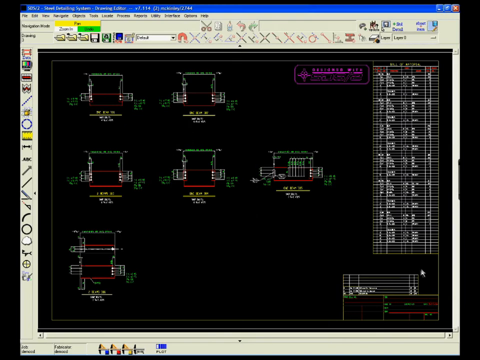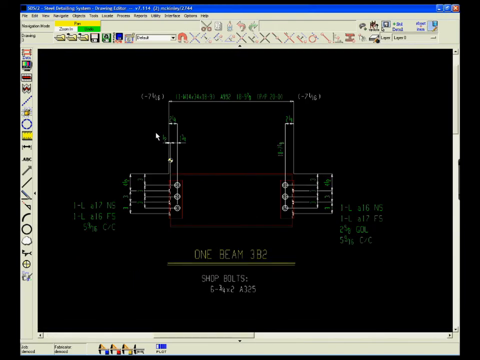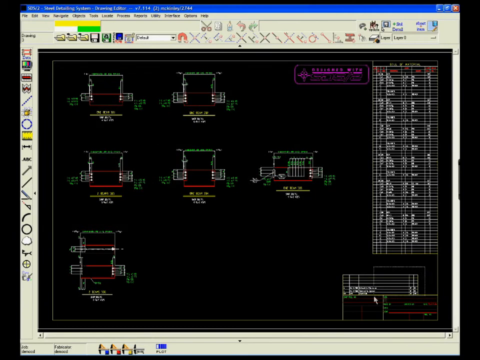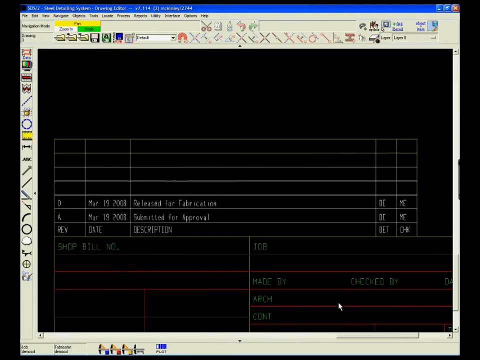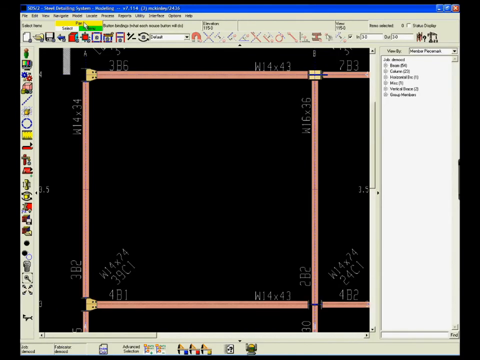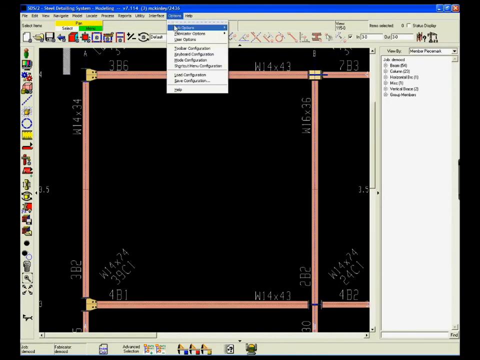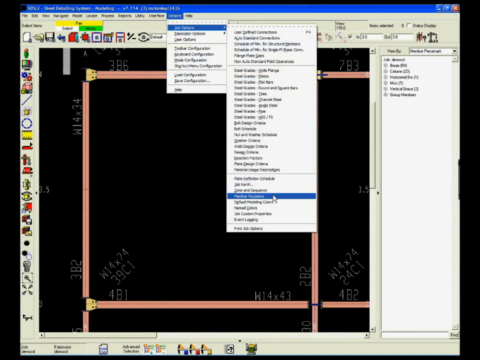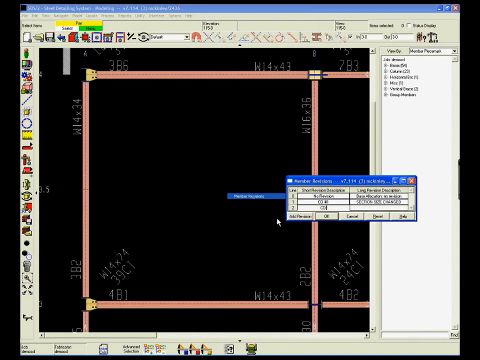Automatic revision tracking is yet another time-saving innovation created by Design Data for SDS2. Every time you face a revision to one of your projects, the SDS2 detailing system can help you manage the revision so that you stay in control. Before SDS2, it was difficult to track all the revisions, keep the bill of material updated, and so on. SDS2 provides automated features that track revisions with the utmost precision.